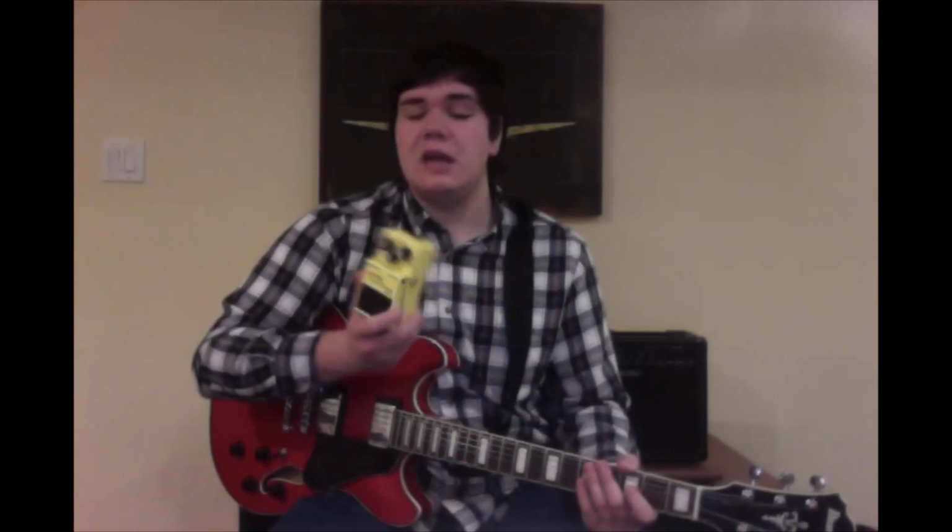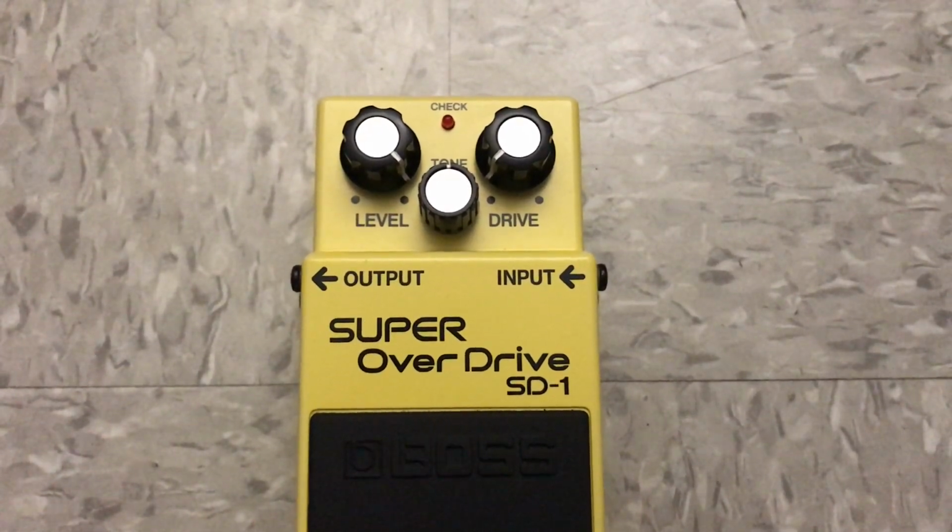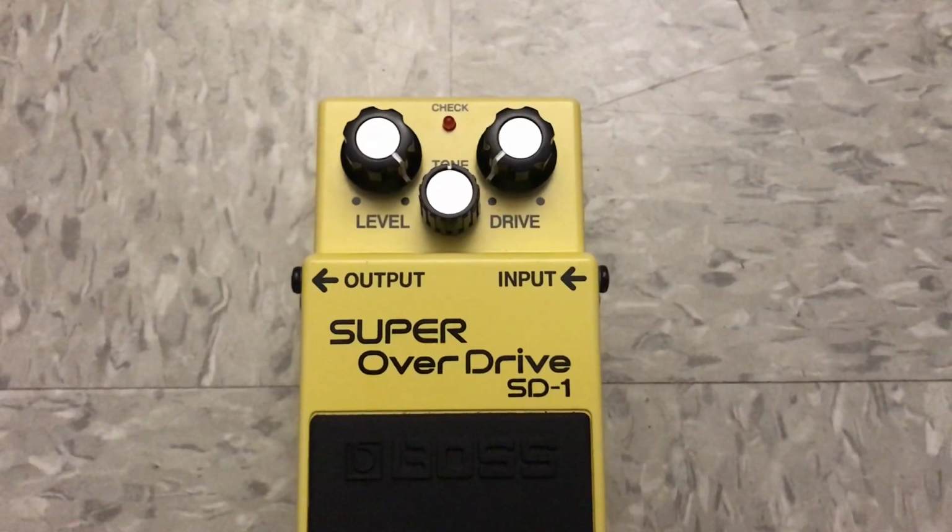But out of all my nitpicks, probably the most important for some of you pedal geeks out there will be that the SD-1 is not true bypass. It has what's called buffered bypass, meaning that it will alter the tone of your guitar when it's in your signal chain, even when it's not switched on. I can't really describe the subtle yet noticeable shift in tone when clean. It's even less detectable with amp overdrive.